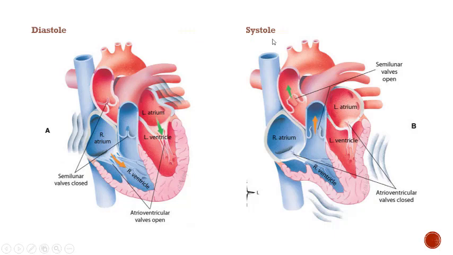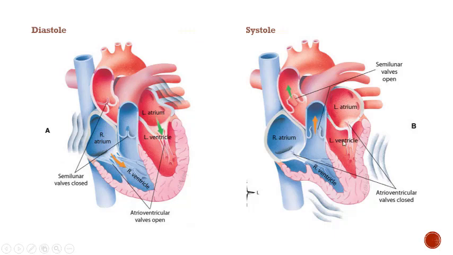When you have systole occurring, and we talked about that conduction system, you have that SA node that's going to fire here to your AV node, to that bundle of His, that's going to go down your left and right bundle branches to your Purkinje fibers, and you're going to see this contraction happen. When the contraction happens, at this point, your AV valves are going to be closed and your semilunar valves are going to be open. Now, your semilunar valves are just the valves that close off your arteries. So here you have your pulmonary semilunar valve, or your pulmonary valve, and that's going to open because it's going to want all of that blood that just filled up the right side of your heart to get pushed into your lungs so it can get oxygen.